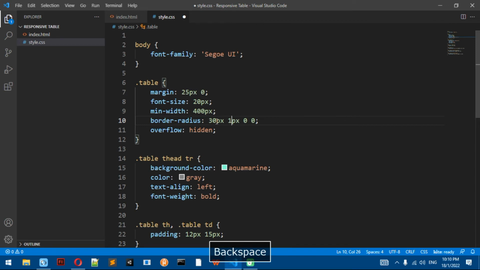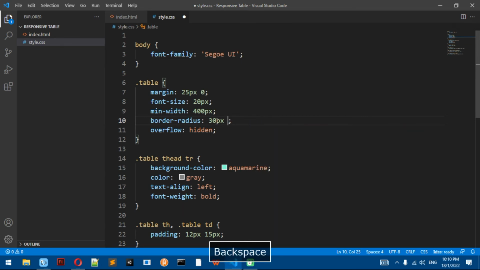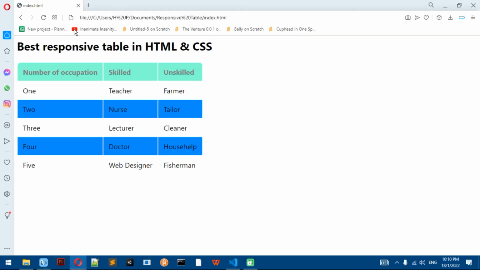So I'm going to change this. If we want it for all sides, we could just leave it at one number.